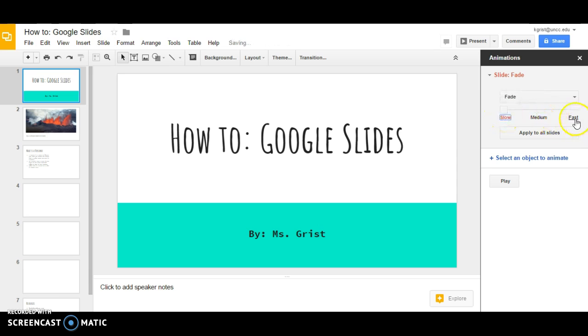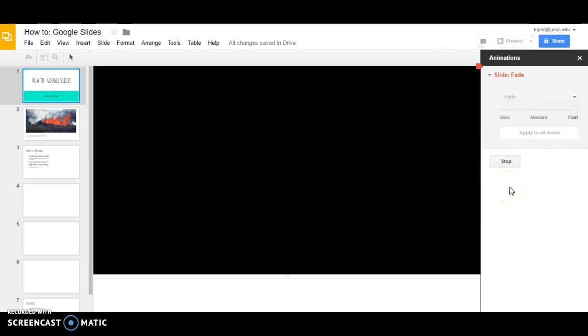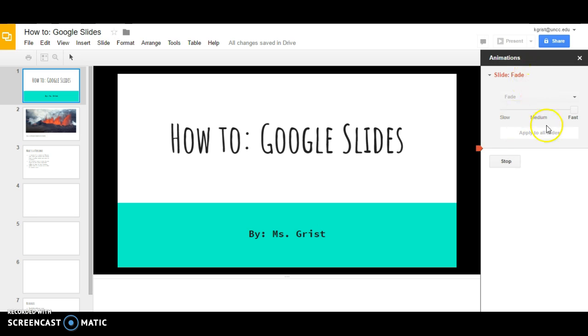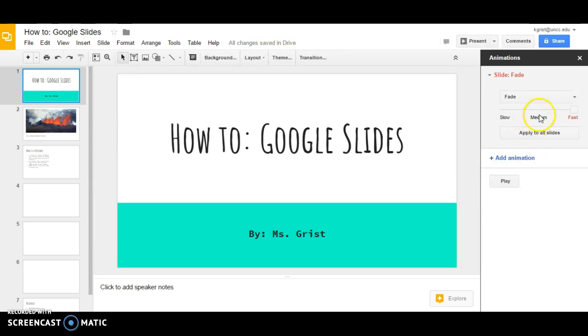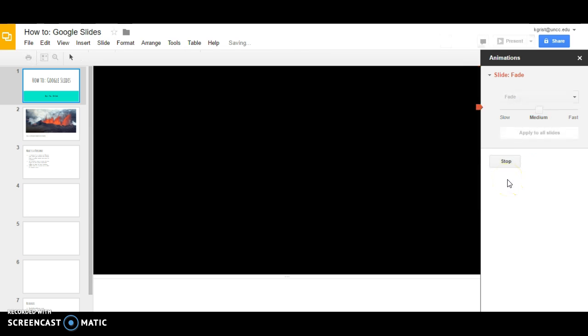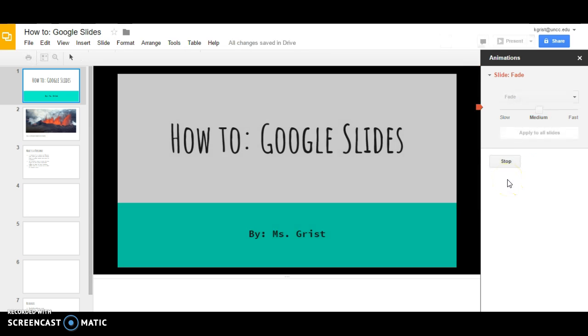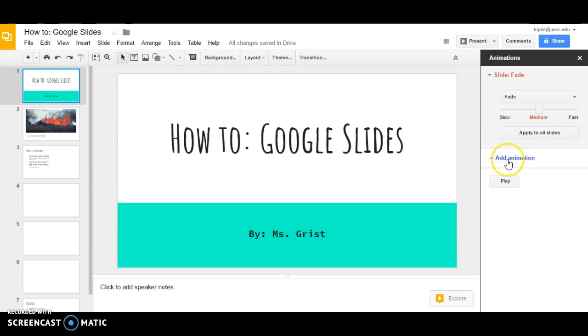So if you want to have it change from side to side, you can hit play. So it will show up something like that. Or if you have medium, okay, you can stop. You can do medium to check out what it does. Something like that. You can decide to do it to all slides, or just the one slide.